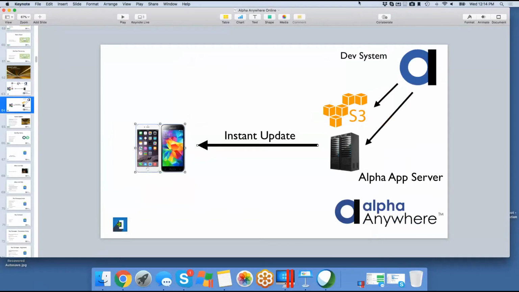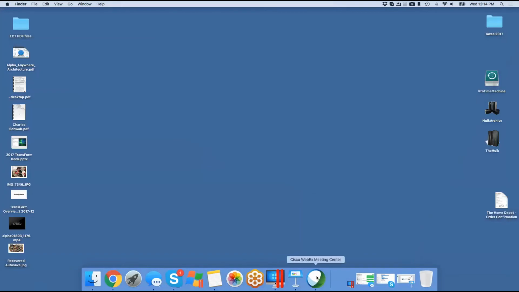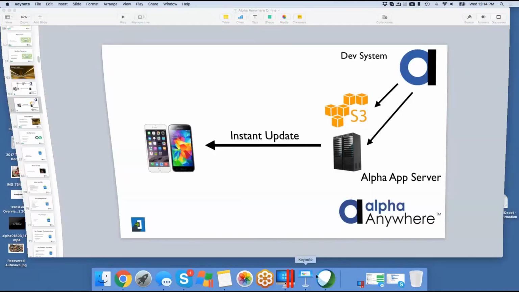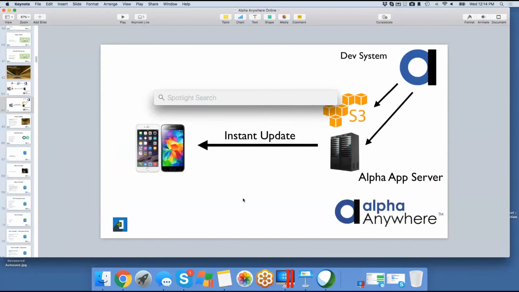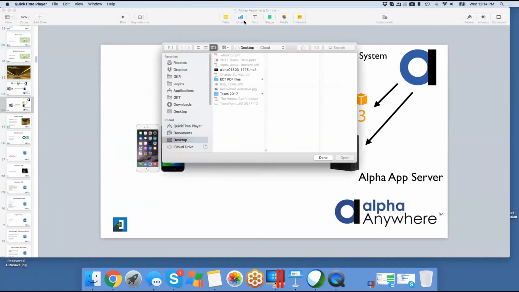Are you trying to do reflector? Almost there. Okay.